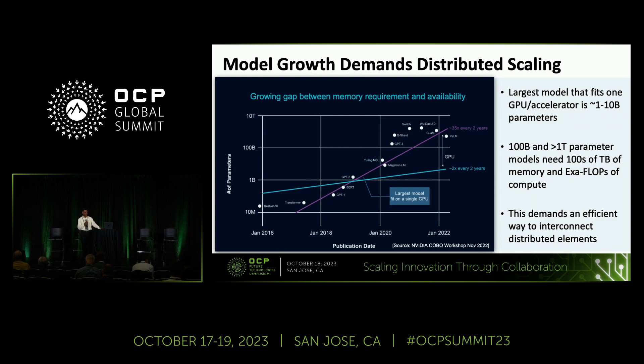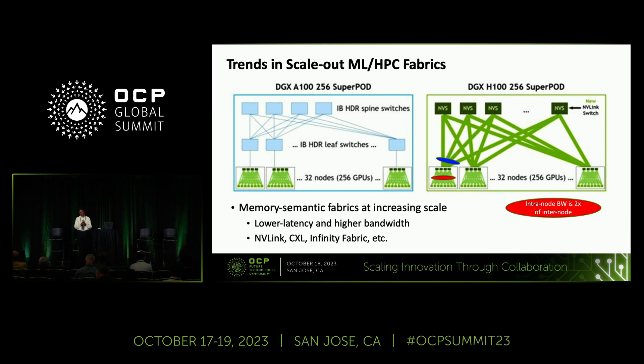So how do we get there? If you look at the latest and greatest architectures out there, you may recognize this picture from one of the leading vendors of AI infrastructure solutions. On the right-hand side is the latest solution where a node or chassis consists of eight GPUs interconnected with lots of bandwidth. The red oval shows the bisection bandwidth that exists between eight GPUs within the chassis, and the blue oval shows the bisection bandwidth for node-to-node or chassis-to-chassis connectivity. You'll notice that the blue oval offers half the throughput, half the bandwidth that the red oval offers from a node-to-node connectivity perspective.